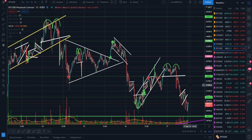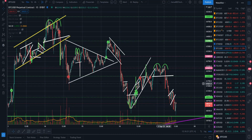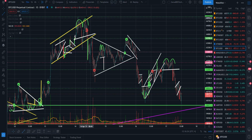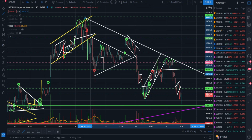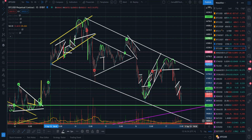So guys, we're in that moment where we got to wait for a little bit of a movement to play out, but there's also a bigger pattern that I found. Okay, so for instance, what I've found is something like this. Okay, so we definitely have a big pattern playing out right here. Okay, and the question is, are we going to get a good bounce off a trend, retest some resistances, and hopefully work back up towards the top of this wedge? As we know, descending wedges do tend to break to the upside, guys. So that's exactly what I'm looking for in the price action, okay, in the long term.